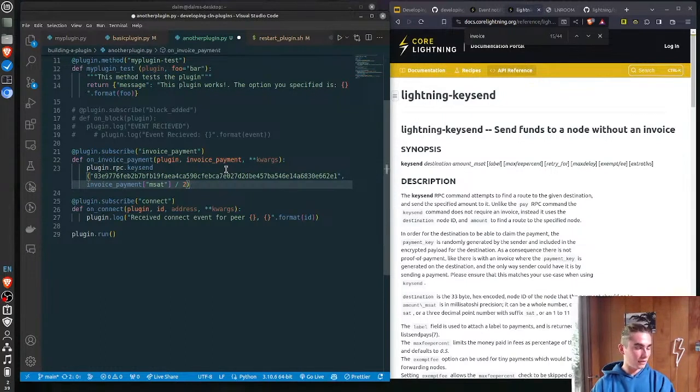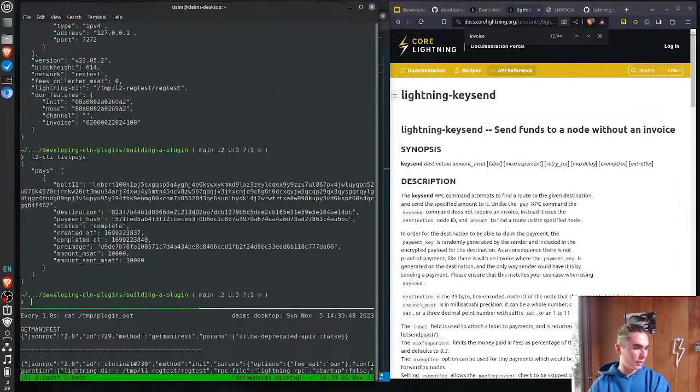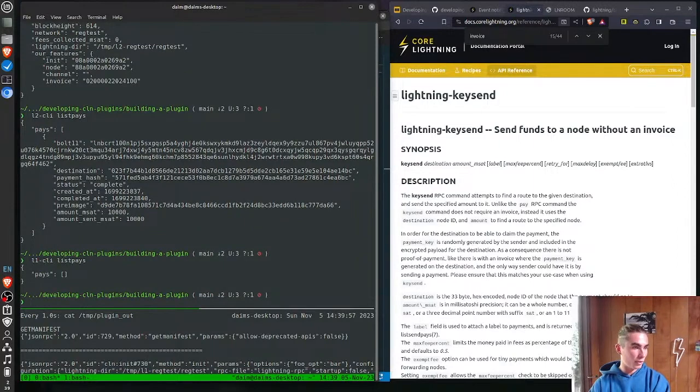And let's see if this works. So we can go L2 CLI list pays. Okay, so here we can see all of the pays that L2 has made. L1 CLI list pays, 0 pays.